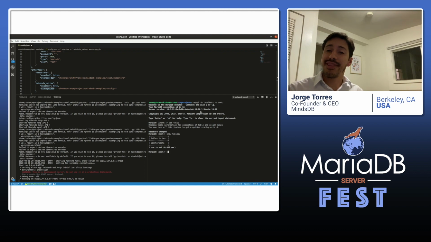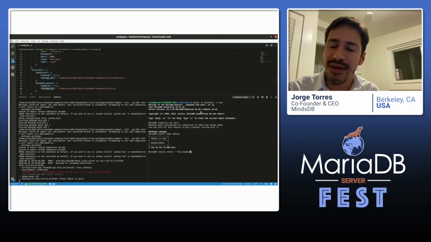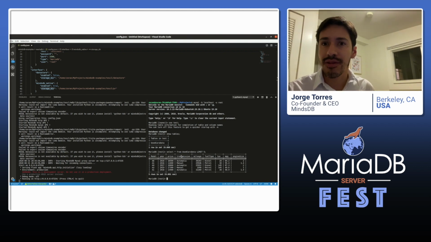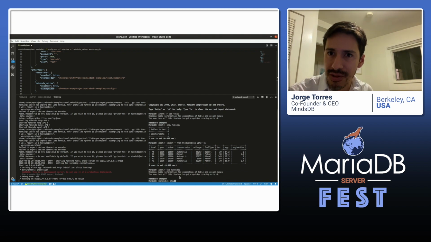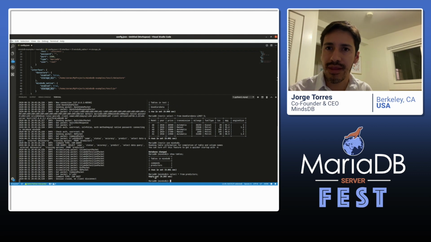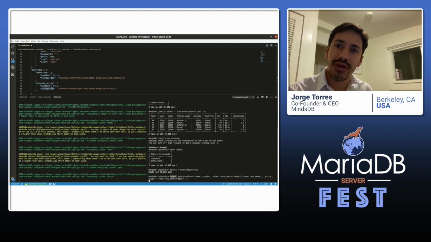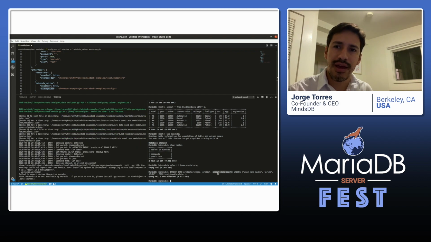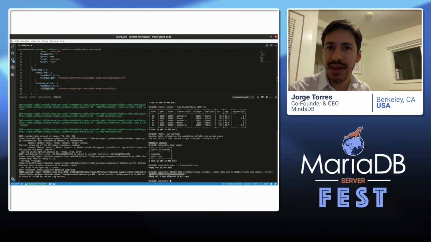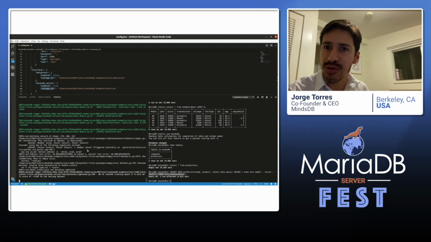Now, once you start the MindsDB server, what it will immediately do is see from the configuration if there are any databases that it should be connecting to. And it's going to publish a table called predictors into the MariaDB database that we have installed here. And this table doesn't live in MariaDB. It's a table that lives inside MindsDB. And this is the table that we use to create new models. Again, for the sake of this example, we have a database called used cars. And in this database, we have all the information that we need to learn from.